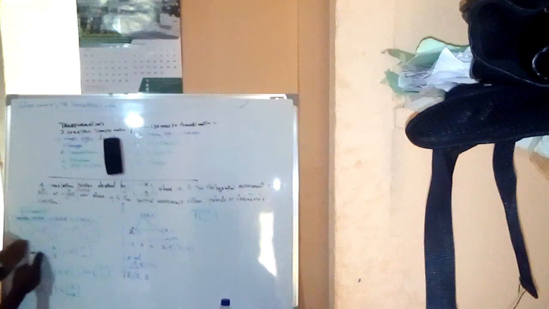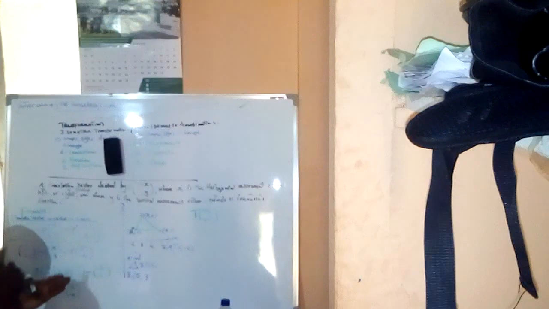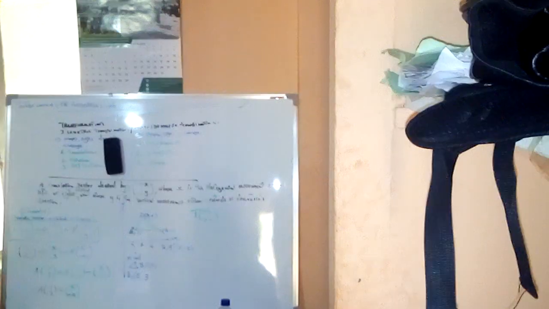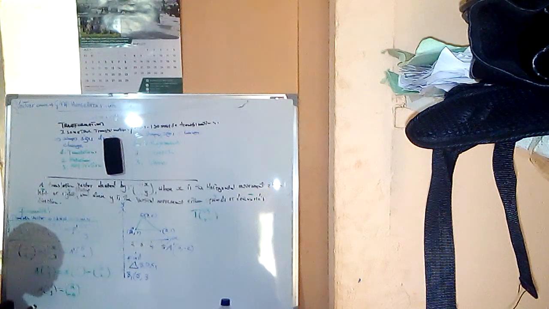The translation vector and the object are added. When they're added, they'll produce the image of the object. Take note: never swap. If you swap, it will be a challenge. So that's how operations will be, as simple as that. And you need to be very mindful of the question.